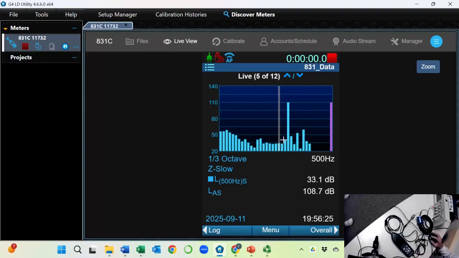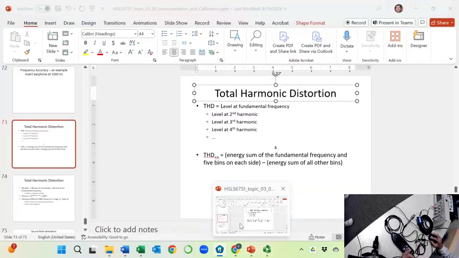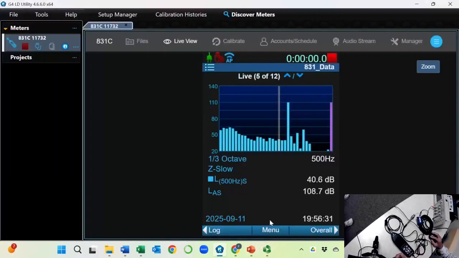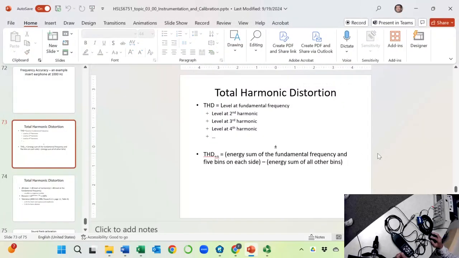Does that make sense? But I cannot do it with the new sound level meter. I still keep this concept because it's important for calibrating the audiometer. I still want you to have the concepts. Thank you for your patience and tolerance.